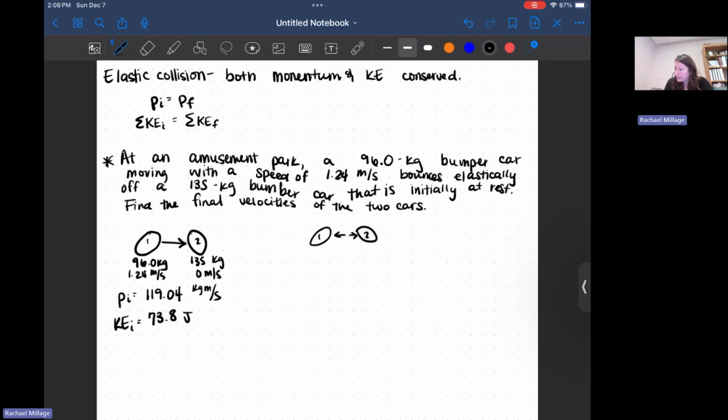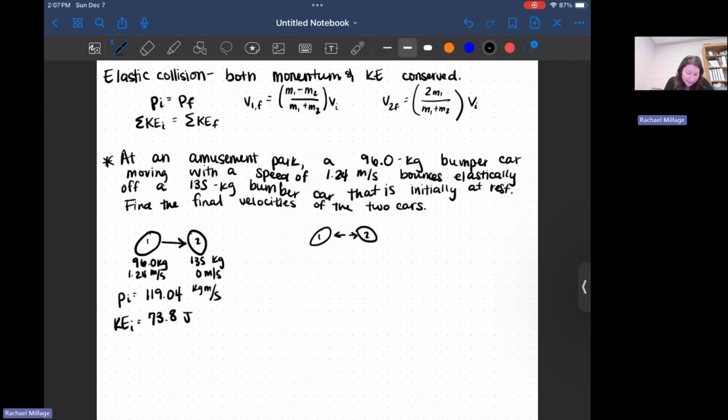So if we have an elastic collision, and if one of the objects is not moving, then the following would be true. The final velocity of object 1, which is moving, is going to be equal to mass 1 minus mass 2 divided by mass 1 plus mass 2, times the initial velocity of object 1. And then the final velocity of object 2 is going to be 2 times mass 1 divided by mass 1 plus mass 2, times the initial velocity. That comes from rearranging different equations using our 1/2 mv squared. And again, this v is our initial velocity of the one moving object.